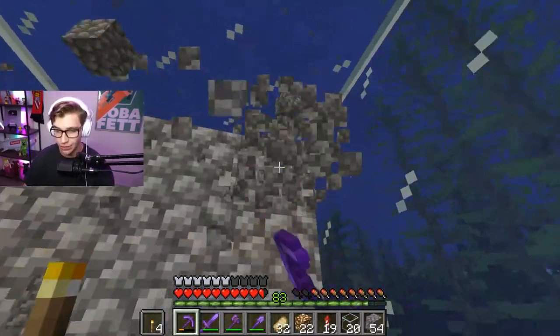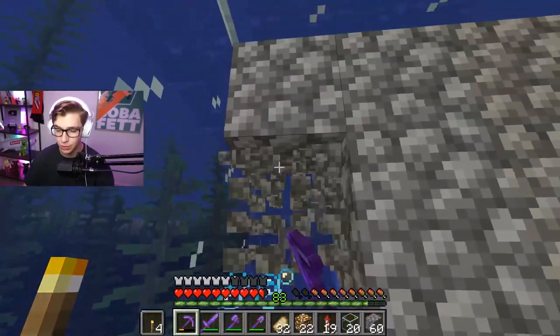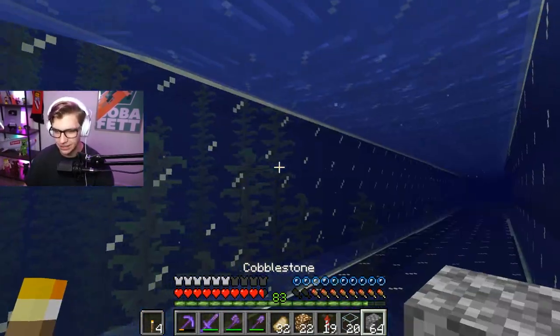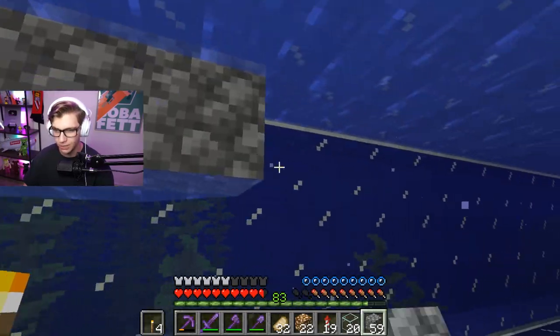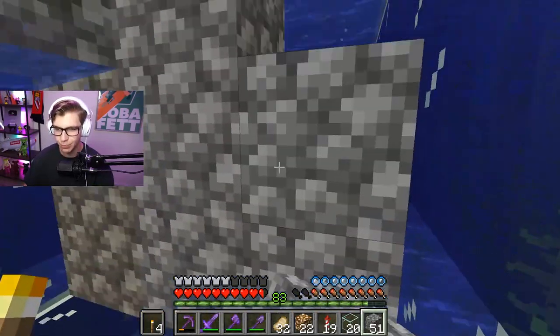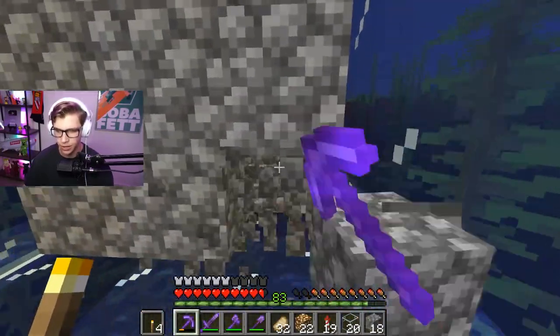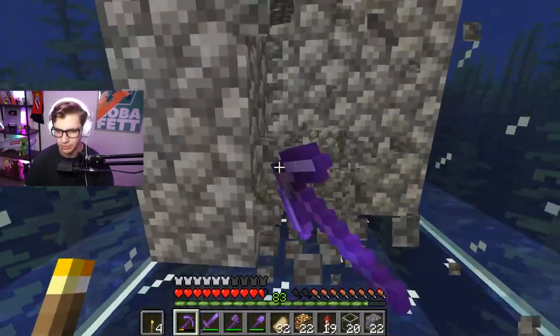All I have to do is put down the rails, make the same sort of minecart dispenser that I have at my other base here, and then, like I said, all the fancy parts of this build, I'll worry about that later. It's just not important right now, to be honest. I honestly don't really care. But so many blocks have been broken. So many blocks have been placed. I feel like an idiot.